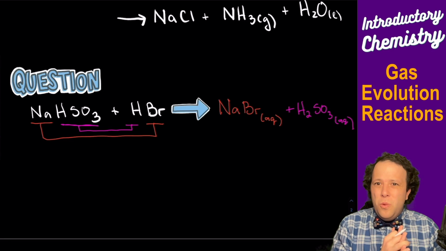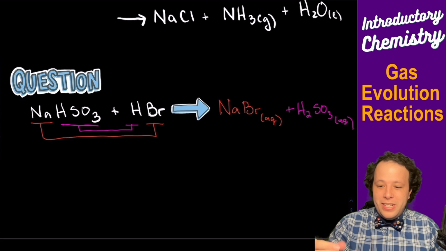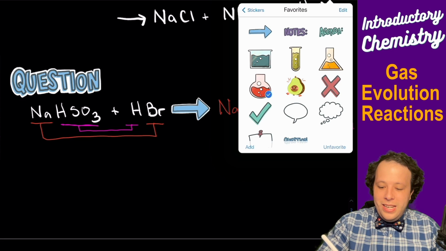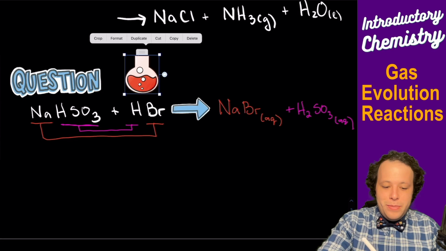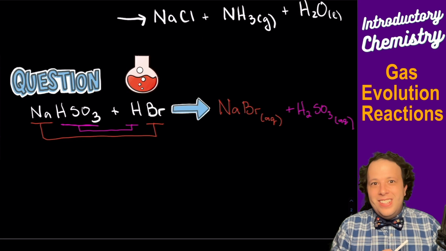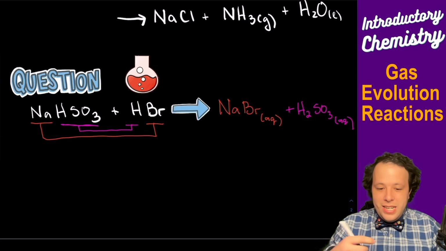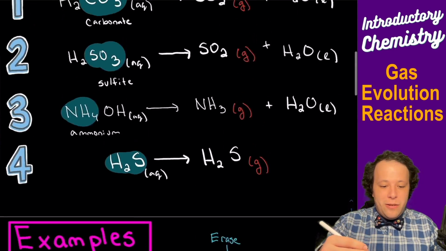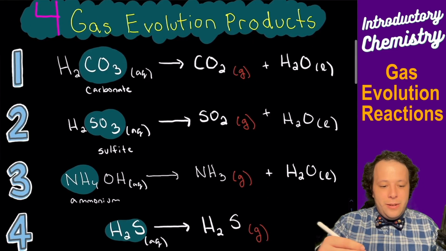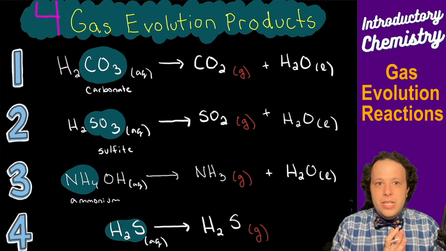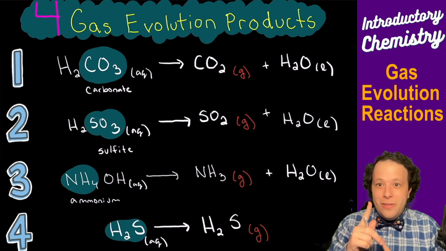But something is going to further happen. We see bubbles from this particular reaction. Something is not quite adding up, being that we have little bubbles in there. So what is going to break down? Let's take a look at our list from before. One thing we can see is that I have sulfite in my reaction. That's one of our polyatomics. That's the little red flag that's going to go up when we are doing this.